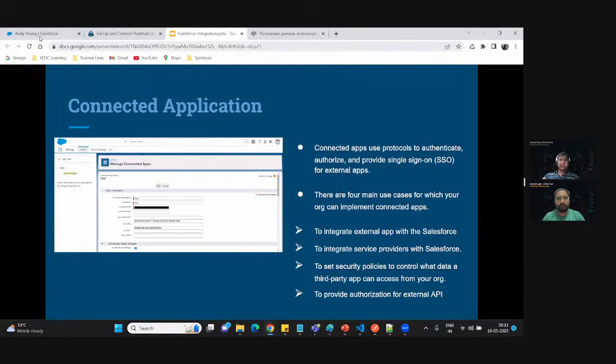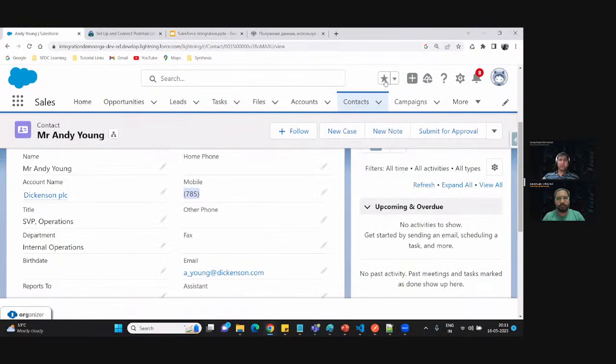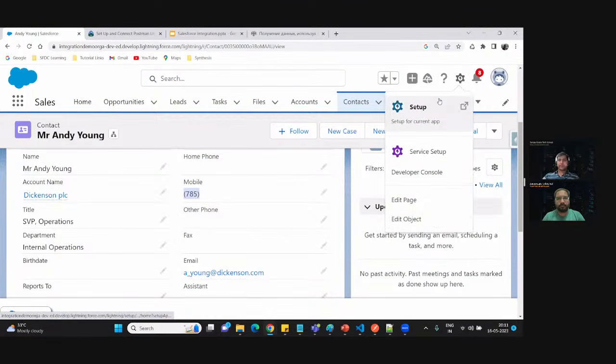To create the connected application, what you have to do is go to the setup here.